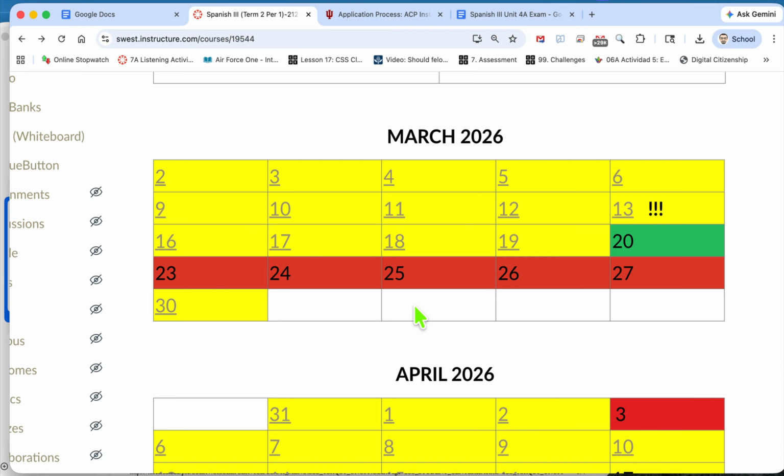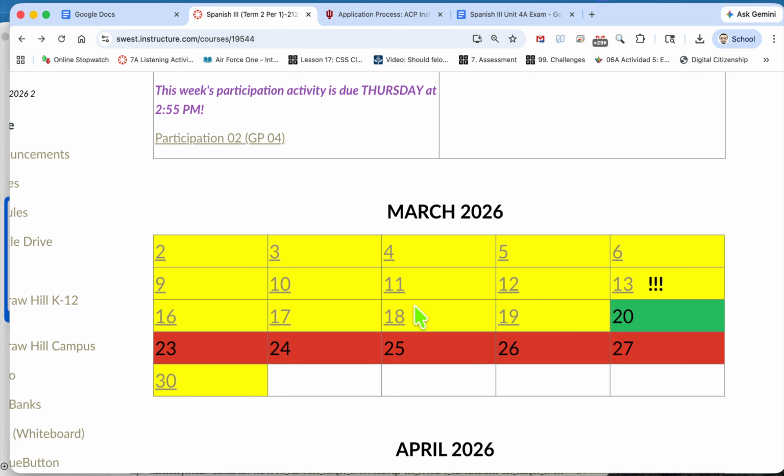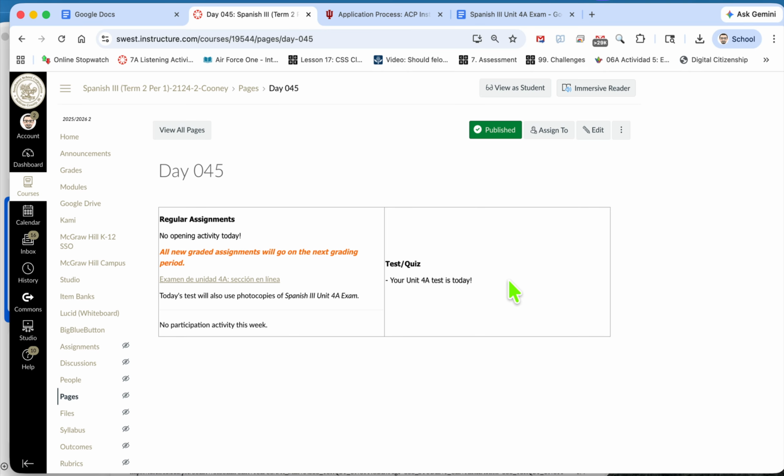And then I have the calendar for the whole year on here, and they can click on any date, any previous date or the current date, and see what we have done in class. Future dates aren't open to the students yet. I open them each morning as I come in. So we're going to click on March 12th, which is when they took a test.